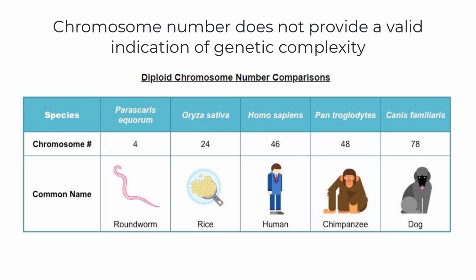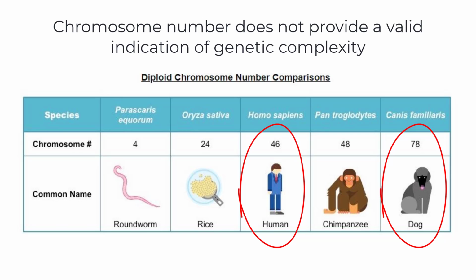A second feature of knowing the number of chromosomes of species is that they can be compared to one another. When comparing the number of diploid chromosomes, however, we see that there is little evidence that a greater number of chromosomes means the organisms will be more complex. Take for instance the comparison of diploid chromosomes of humans compared to dogs. Dogs have 78 diploid chromosomes, while humans only have 46 chromosomes. While dogs are great creatures, they are not more complex than humans, and this shows that the number of diploid chromosomes does not indicate a more complex organism.